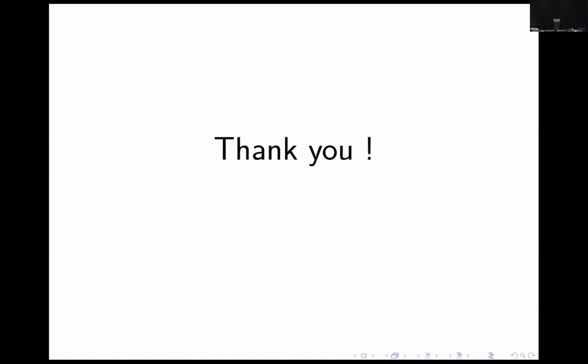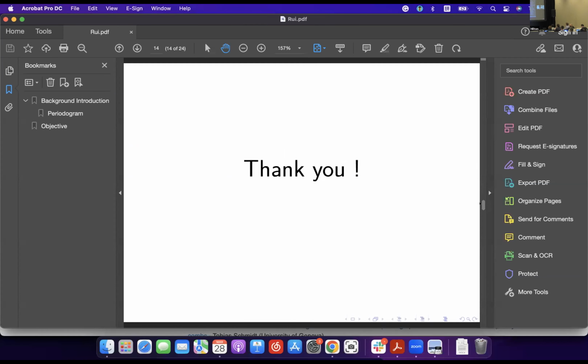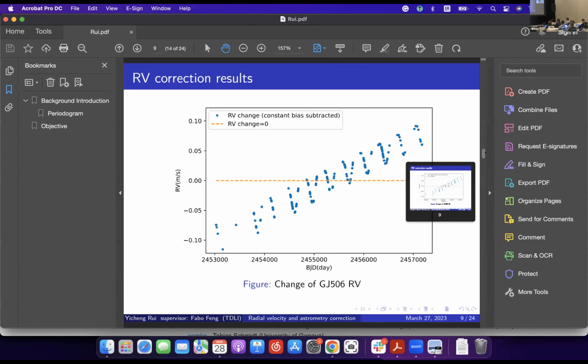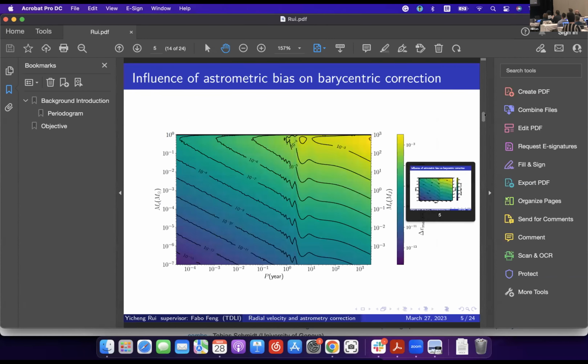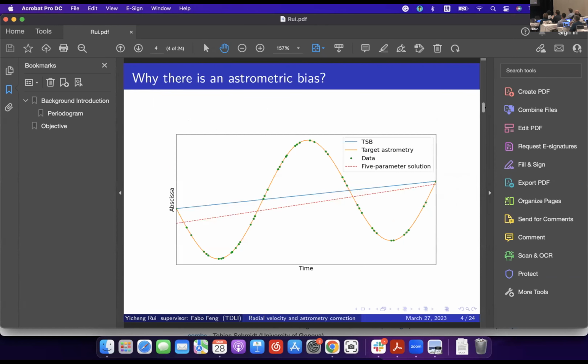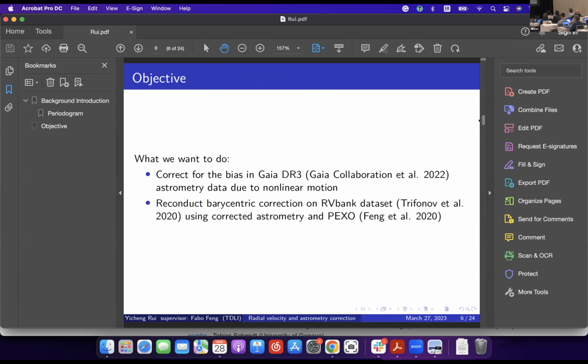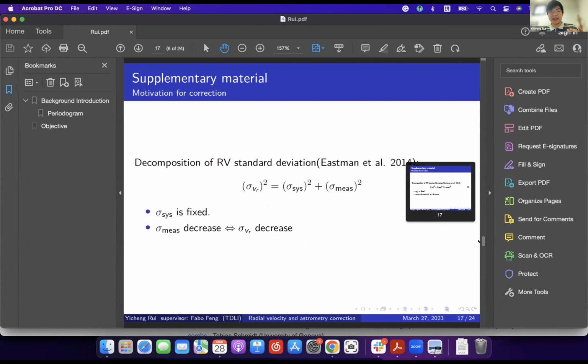Thank you for that wonderful talk. Oh man, I love barycentric corrections. This is great. I just want to make sure I understand, because this is really important, I think. We know getting the astrometry wrong will introduce annual signals and aliases and be degenerate with such planets. Do I understand that from the actual published RVs, you have detected a previously unknown massive companion around these 2 stars? And if so, can you say something about its properties based on the corrections you've made, or do I misunderstand? No, I didn't detect any unknown companion.